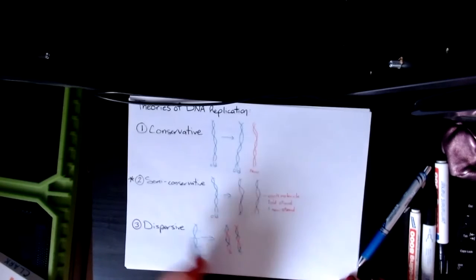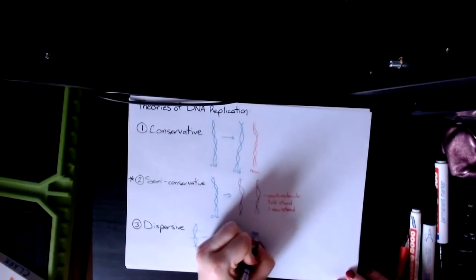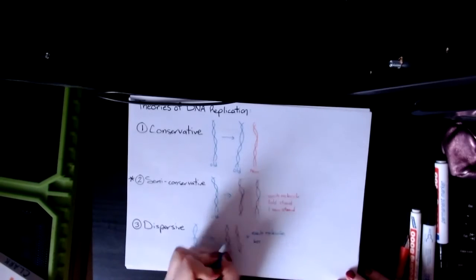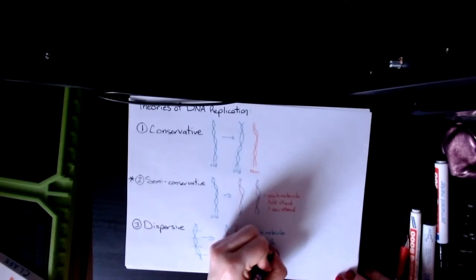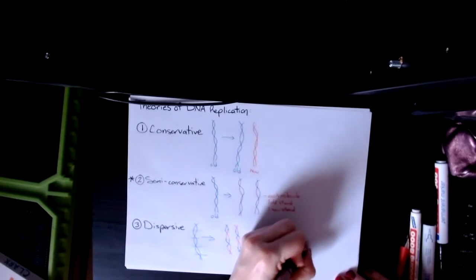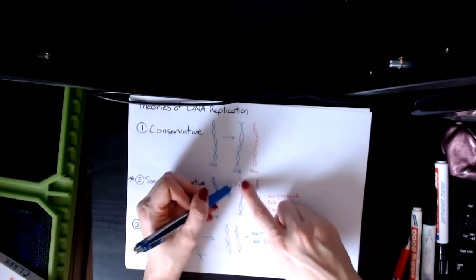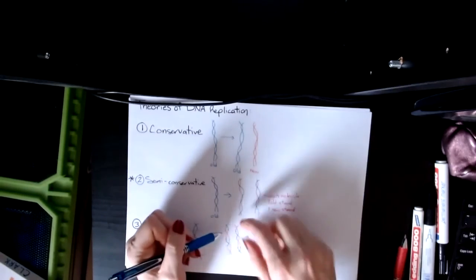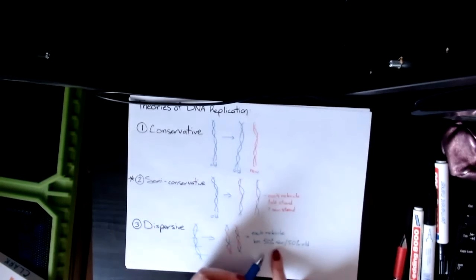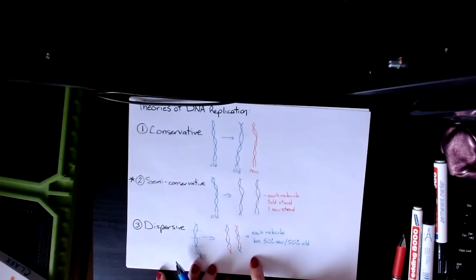And so the idea is that each molecule still has some old and some new. And for this first round, it would be 50% new and 50% old. Just like here, except rather than having one entirely new strand and one entirely old strand, the idea is that each little bit of the double helix has like this part is old and this part is new. But in terms of the overall percentage, it would still be the same. And this is important when we talk about Meselson and Stahl's experiment.